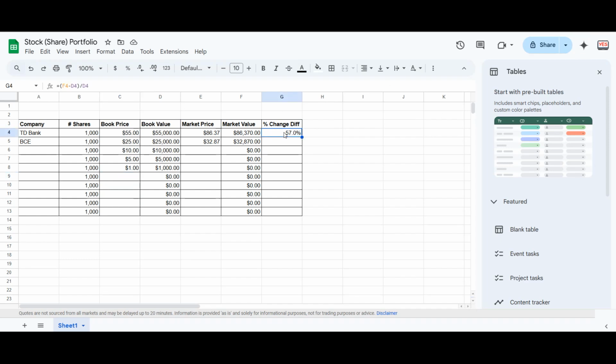And if we click on the percent change difference here and fill this down, we're going to get some errors because you can't divide by 0. Okay, I'm going to press the check mark here to accept this, and from $1 to nothing, it's gone down 1.8%. So for now, we're just going to leave these blank until we fill in the market price for the rest of our portfolio. Hopefully this has been helpful, and thank you for watching.